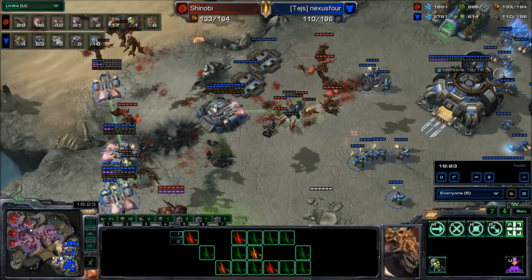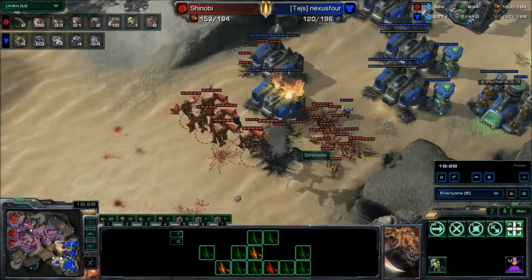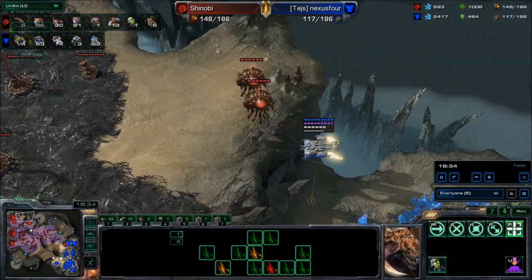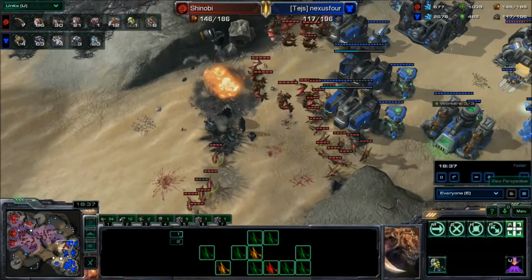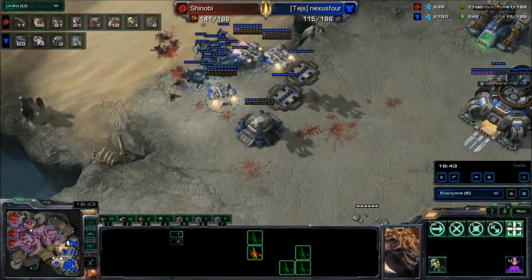There's a lot of mutas moving in here, but he does have a few Marines trying to clean him up here as best he can. Up here, he's getting massacred at his front gate. But at the same time, he did manage to drop at the other end here, but with the spine crawler here, we'll end up fending a lot of that off. Takes out a couple barracks. Has a little bit enough to fend it off anyways.